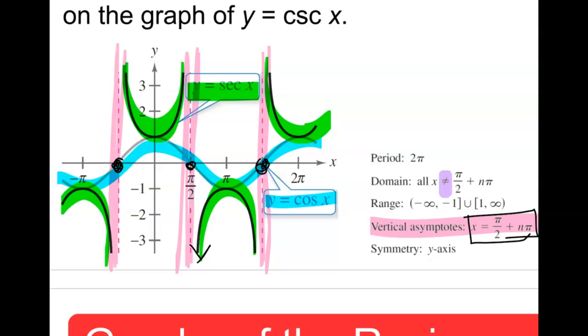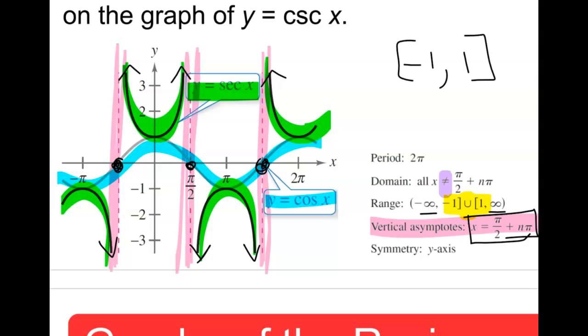Also, I want to point out that here we have arrows like that, but the graph doesn't touch the asymptotes. And so it could be any y value, it doesn't matter how small or how large, except for the numbers in between -1 and 1. We exclude those. So to exclude that, we use the union symbol that we have here, and we break our interval into two.